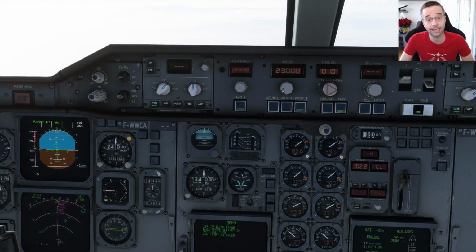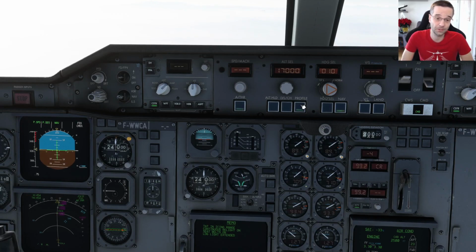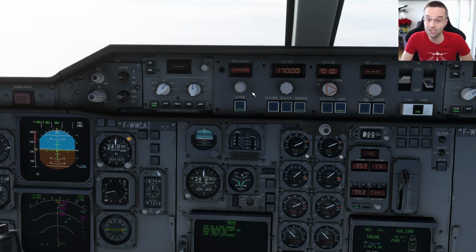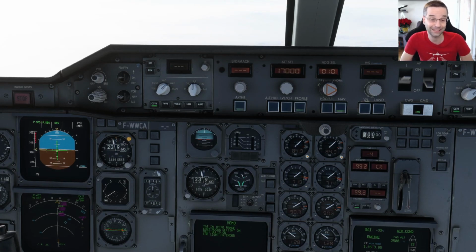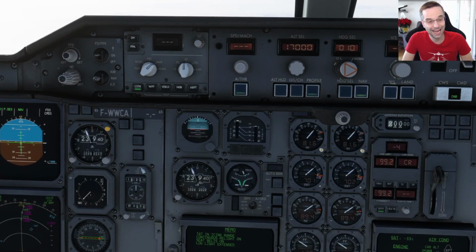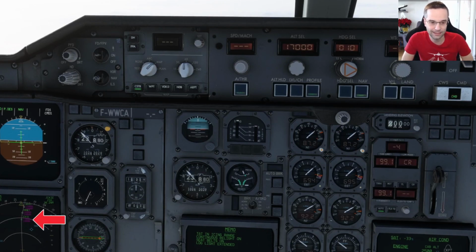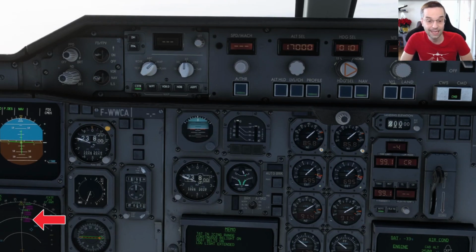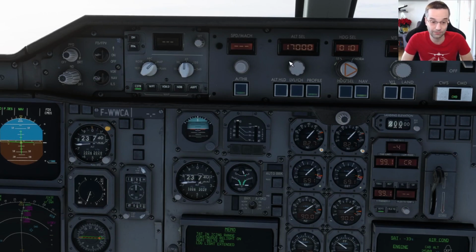Alright, it's now time to look at how to descend with the autopilot. Just like for the climb, I'm going to use profile mode, which is going to let the airplane decide the airspeed and descent rate that it uses. There's an added bonus to using profile mode as well. If there are restrictions along the route, which there almost always are when you're descending, profile mode is automatically going to follow them. For example, you can see I'm descending towards the Jackie waypoint right now, and it's a little bit small on the primary flight display, but there's an altitude restriction of 17,000 to 19,000 feet, and since I'm using profile mode, it's automatically going to stay within that restriction.